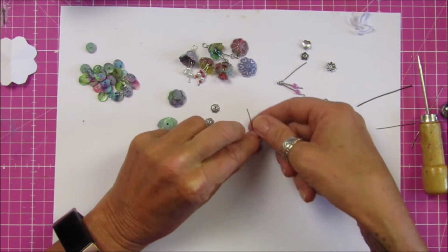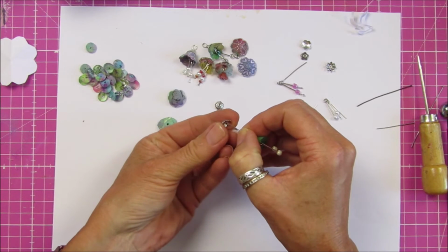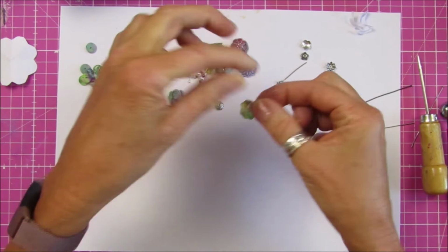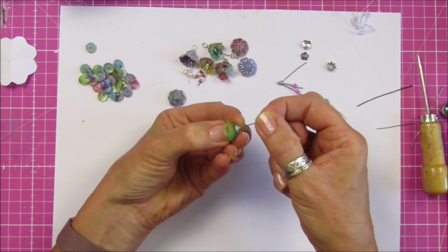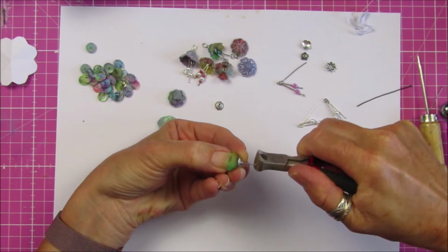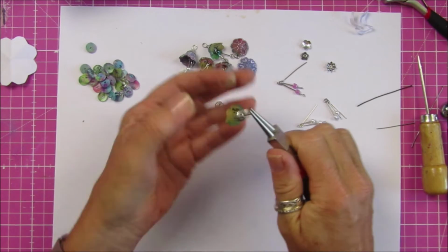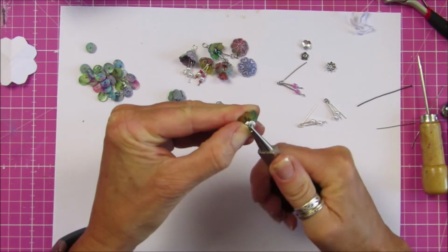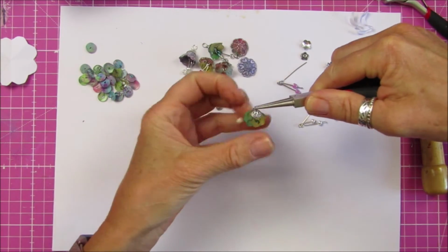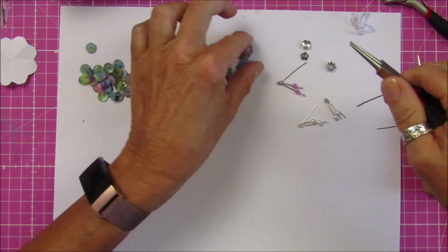So I'm going to take a little bead cap and pop that on top like that. So that just sits on top like a little hat. Now I'm going to cut this down a little bit because it's a little bit too long. So I'm going to cut that off like that. And then all we're going to do is make a little loop in the top, like that. And there we go, we have our lovely little dingly dangly, little flower dingly dangly. I'll do some close-ups at the end.